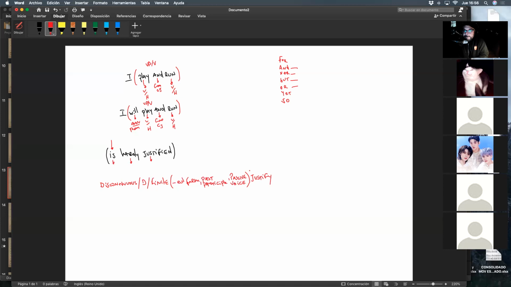¿Y por qué está en past participle? Porque tiene la ed2 form. Una ed2 form aparecía en las clases de la semana pasada. Un verbo puede ser de dos grandes tipos. Puede ser finite y non-finite. Si es non-finite, puede ser to infinitive o participle, ¿cierto? Los infinitives son to infinitive y bare infinitive, y participle son dos. Son present participle, los que se escriben con ing, y past participle, los que se escriben con ed. En este caso, como tiene un ed2, no tiene tense, y por lo tanto, como se escribe con ed, es un past participle.